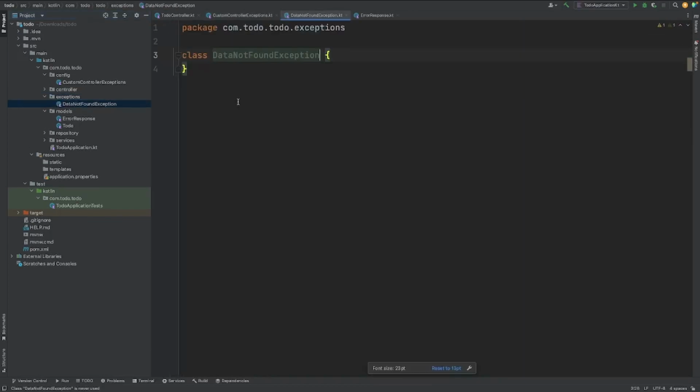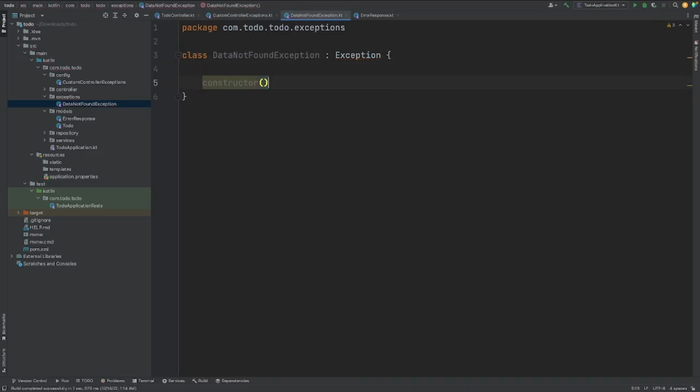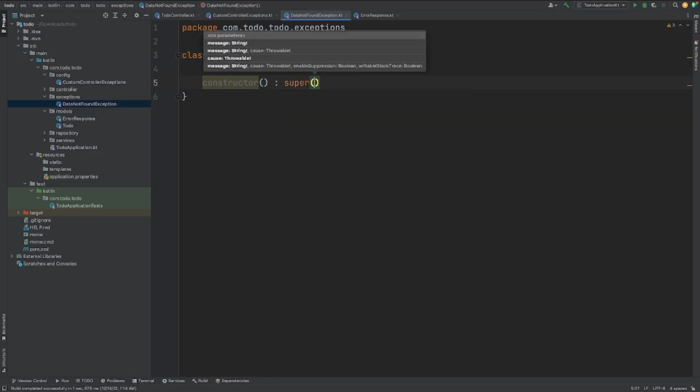Boom. Let's zoom that in. Now this should be relatively short, right? So like I said so many times, all exceptions are subclasses of Exception, right? Exception is the parent. So what we're gonna do is we're gonna extend Exception, and we have to define some constructors, and we're gonna do super. That refers back to the parent class.